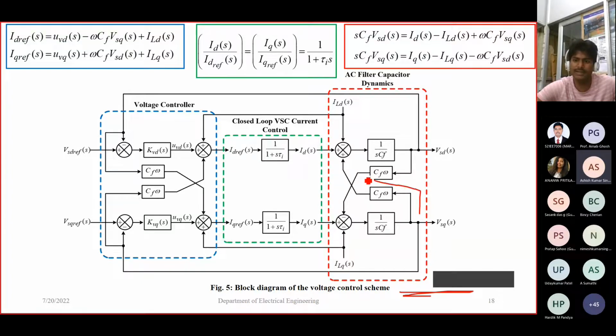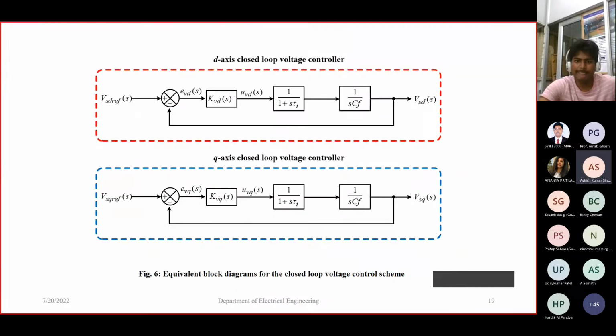Here also VSD depends upon VSQ. There is a coupling between VSD and VSQ, so we are decoupling the term by using this control law. We already know how we got this transfer function from the previous slide. From this we can understand the whole system with the current control loop and voltage control loop, and now we can get the overall transfer function of the system. After decoupling we get a single-input, single-output system.